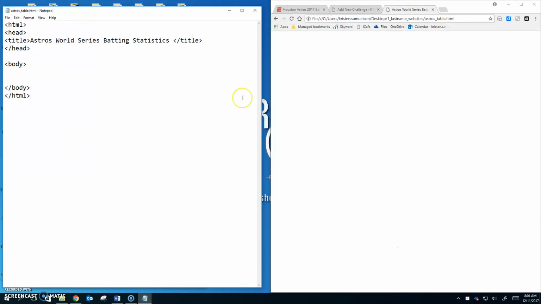What we're going to do is we're going to be creating a table that is going to hold information. That's what we use tables for a lot of times. And the first thing we're going to do is put in an opening and a closing table tag, spelled just like table. By itself, it's not going to do anything. We have to go in and we have to specify each cell in our table.